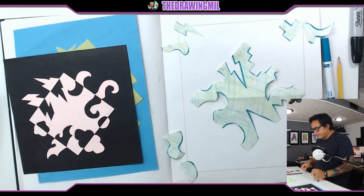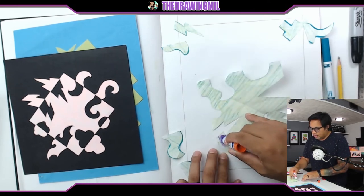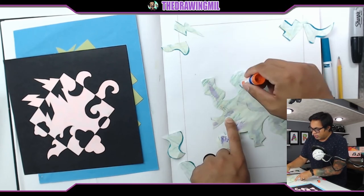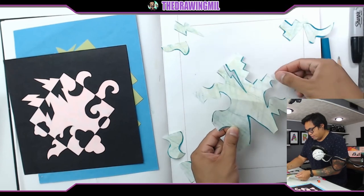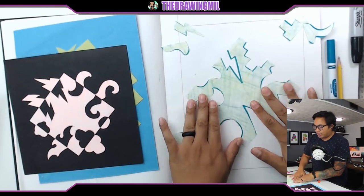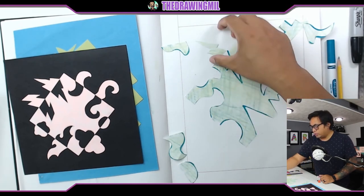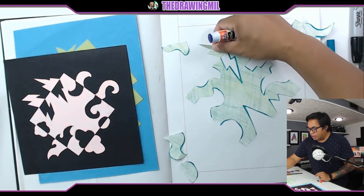Once you're ready, just place them aside. I'm going to take a glue stick and glue my shapes on, just spot-gluing because I don't want it to dry too quickly. Now here comes the fun part — it's kind of like a game. If you put this piece over here like this, that's incorrect. If you put it like this, it's correct. Let me glue it on before I forget — one out of the eight pieces is done.